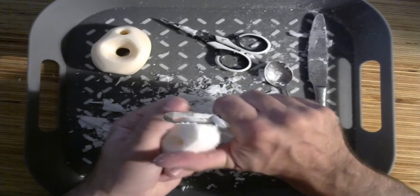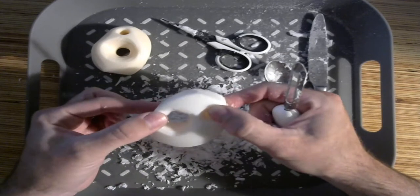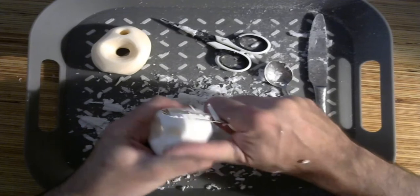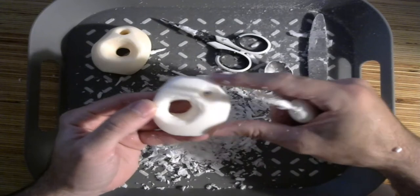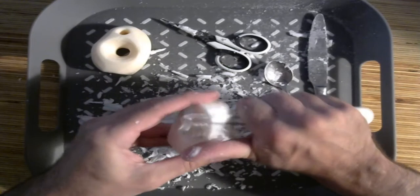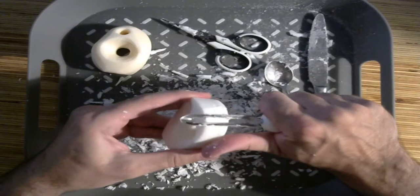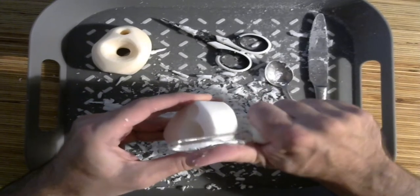The top is flat. Just be careful where you're putting your fingers and how much pressure you're putting on, because if you hold that piece there and you squeeze too hard, it might break. So you can see it's getting messy as more and more soap comes off. I've got that flat top bit there as well now, and then this bit is also flat. So when you finish doing this, you'll be an expert peeler, so you'll be able to help out with peeling the veg for tea.